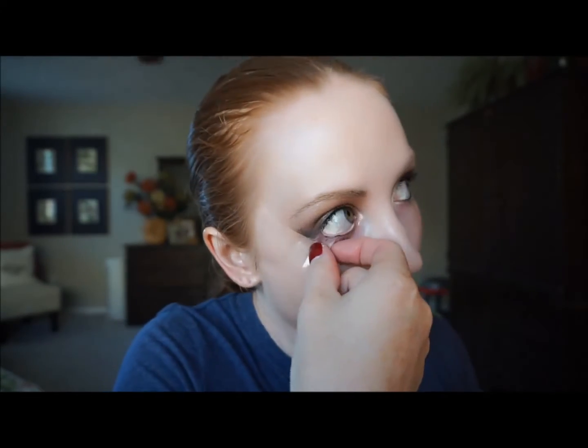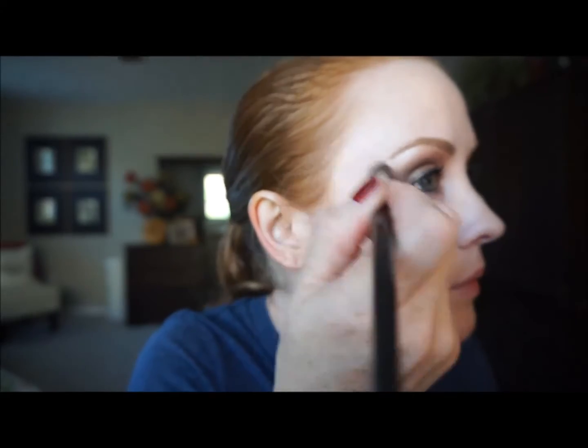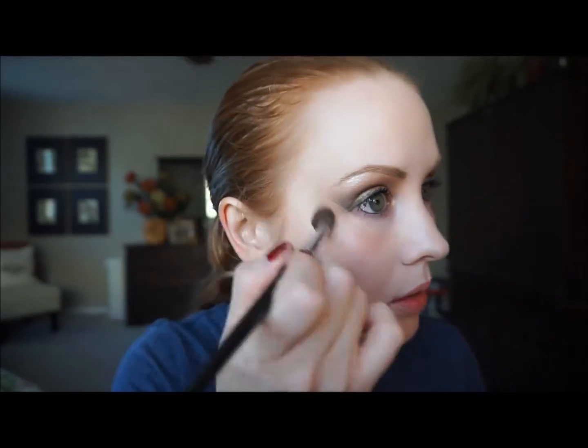Okay, and it looks super dramatic when you first pull it off, as you see. But you can blend it some, and that's kind of the look also, is just a more fine line. But you can definitely blend it out where it's not as dramatic. Yep, more problems. There we go. It was a day. Okay, so cleaning everything up.